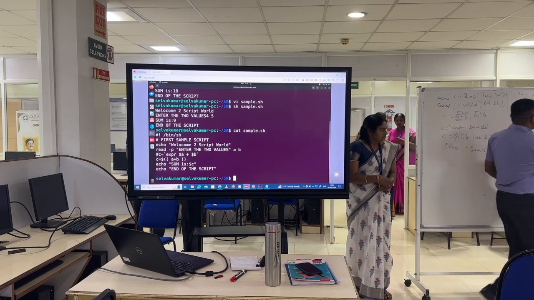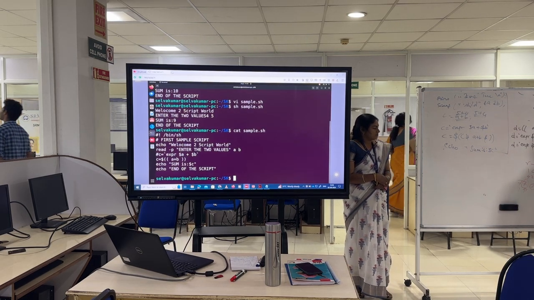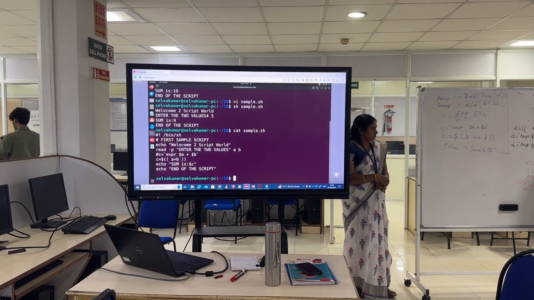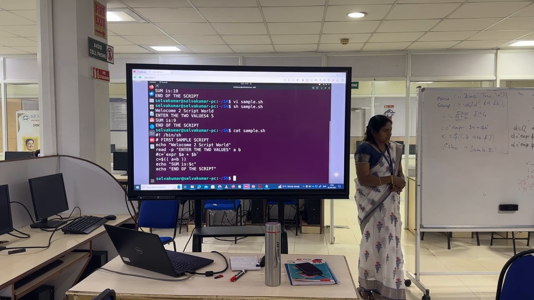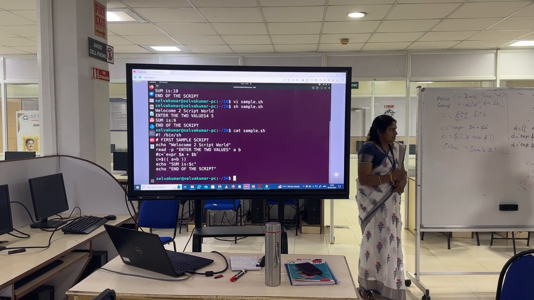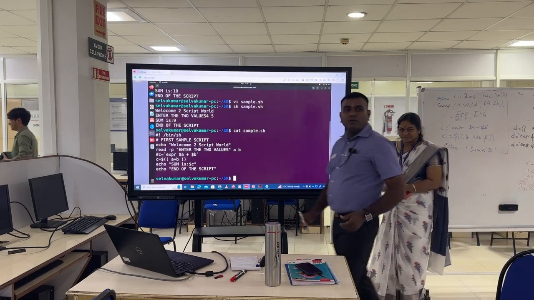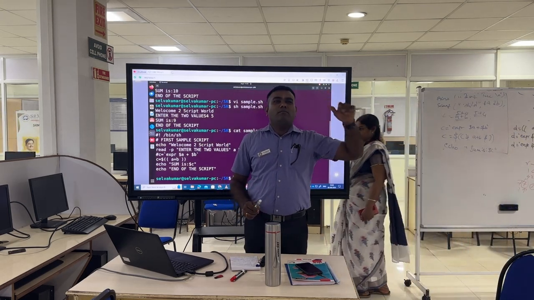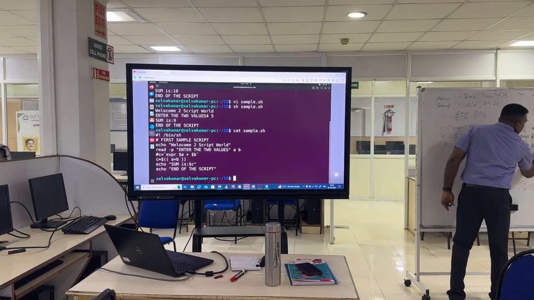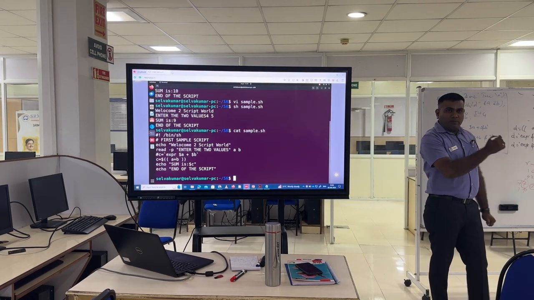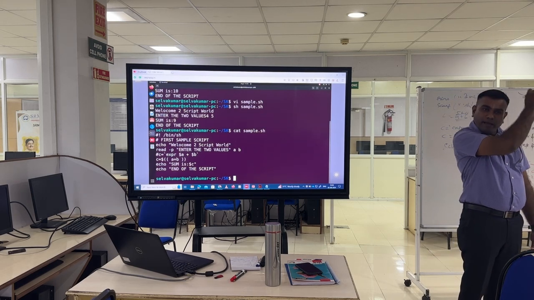Or otherwise, sir, shall I go this? Yes. E equal to dollar of A star B blank space. This one is fine. You don't miss it. So rest of the division, no problem. Mod operation also working fine. Only star multiplication needs additional symbol prefix of backslash.